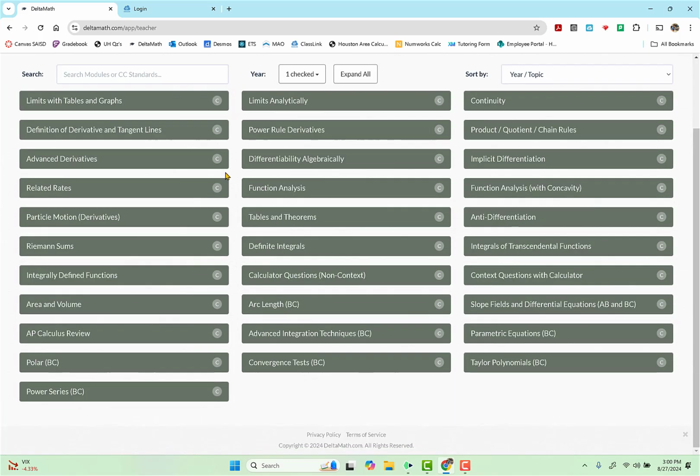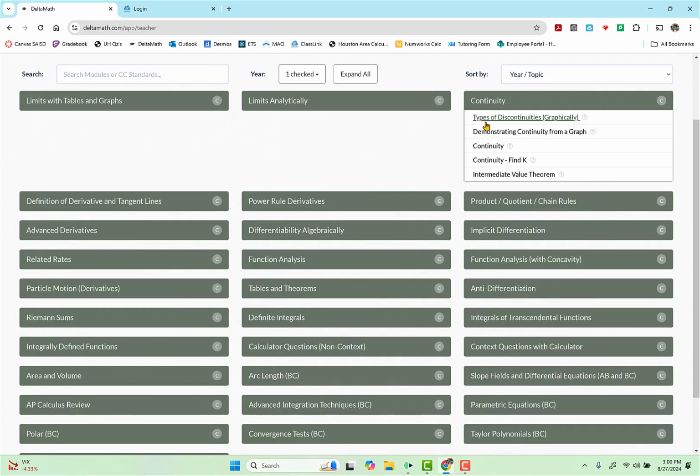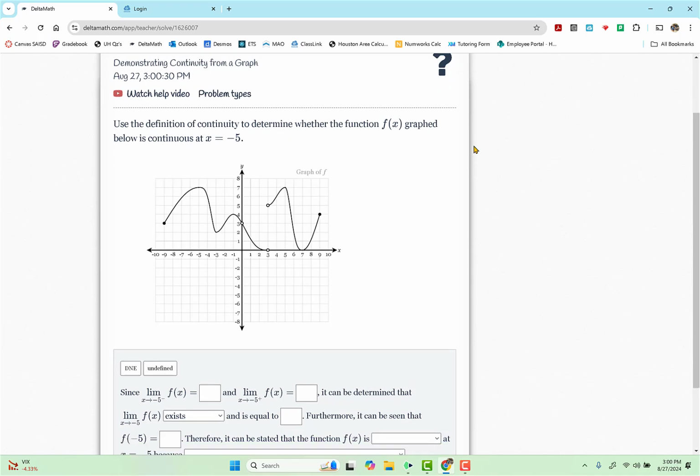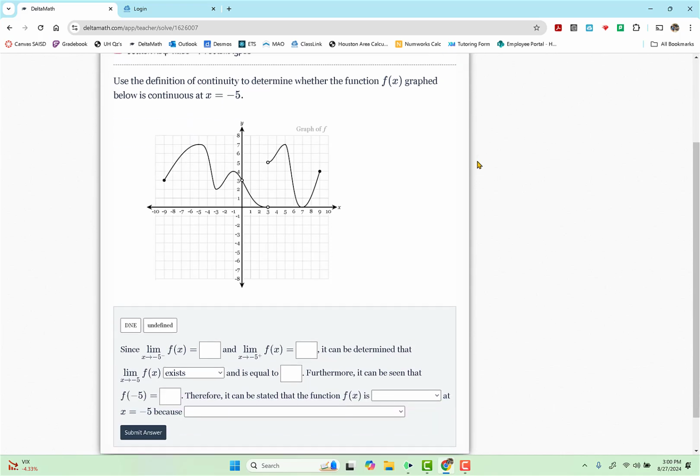Okay. Here we go, guys. Look at this. So continuing. Okay. It looks tough. You're like, oh my God, what am I doing here? So look what it says. It says, use the definition of continuity to determine whether the function f graph below is continuous at -5. I go to -5, and look, it's definitely continuous. Limit as x approaches from the left, limit as x approaches from the right. And look, there's no hole there. It's just a nice curve. So I'm going to say the limit as x approaches -5 is 7.